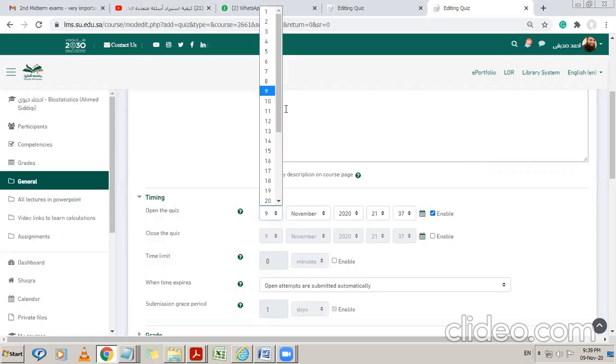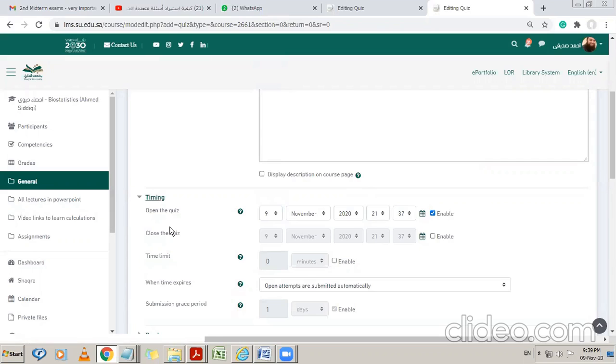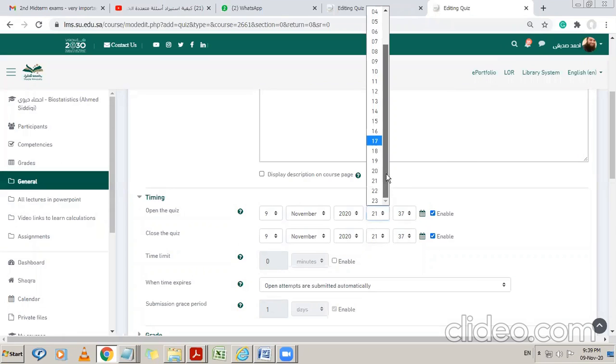For example, if you have a quiz on the 12th or 13th, you can select the date and do accordingly. As for closing the quiz time, if your quiz is for 1 hour and you want the quiz to be open for more than 1 hour, you can assign the time over here. Otherwise, you can keep it to the time which you have decided to be the closing time for the exam.